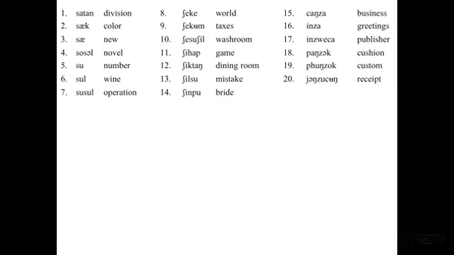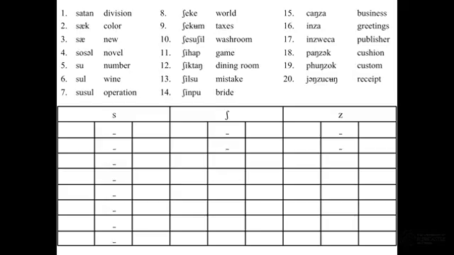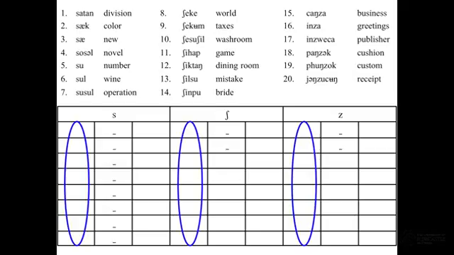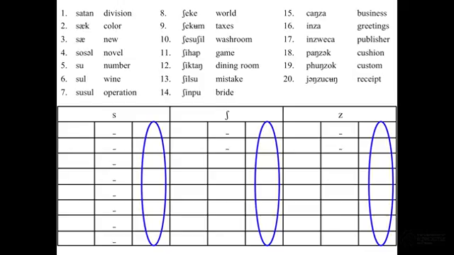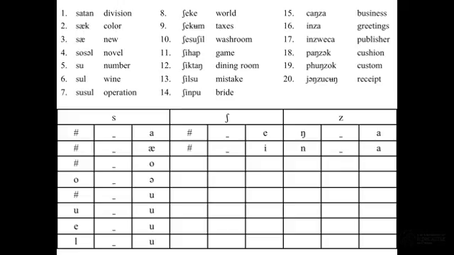So, now to start looking at our data. Remember that we make a table with 3 columns for each of the sounds in question, so that we can indicate the before and the after environments for each of the sounds. I've indicated all of the before and after environments here. A reminder that the hash symbol means a word boundary, so it means that the sound occurs either at the beginning or the end of the word. In this case, we see it before s and sh, so it's indicating the beginning of the word.